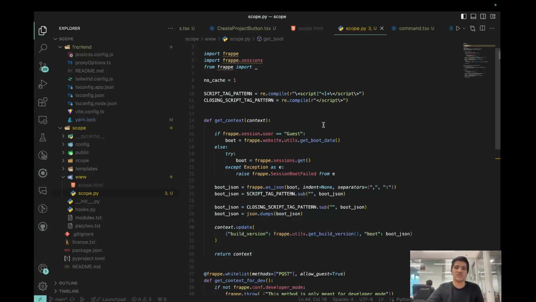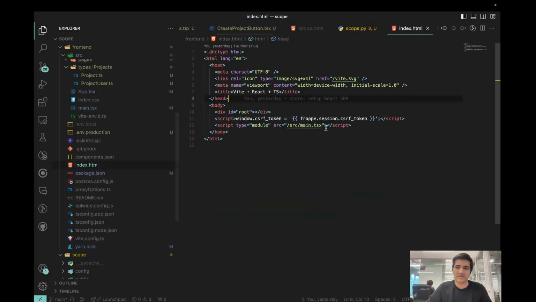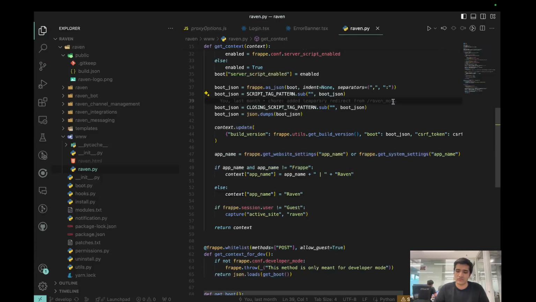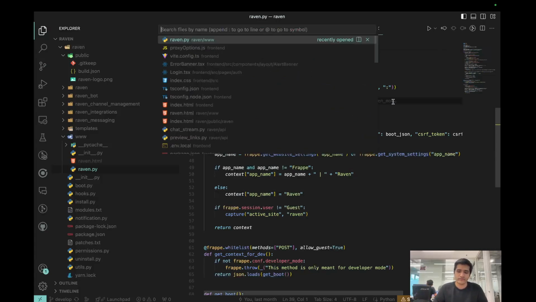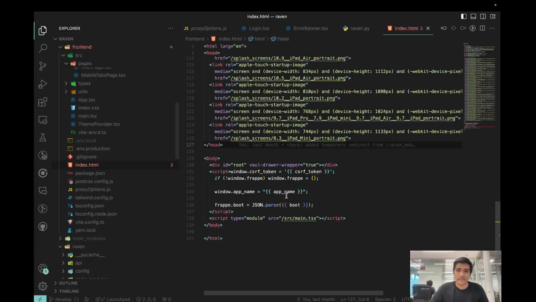One thing that we'll need to make a change in is index.html, wherein we'll have to add these. So we only have the CSRF token. We'll have to add more stuff to this. Something like this.